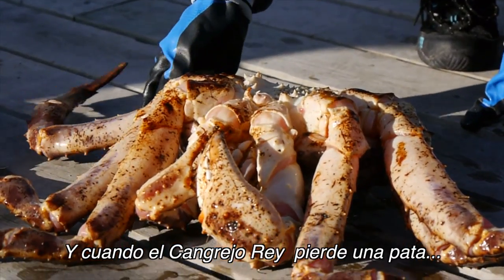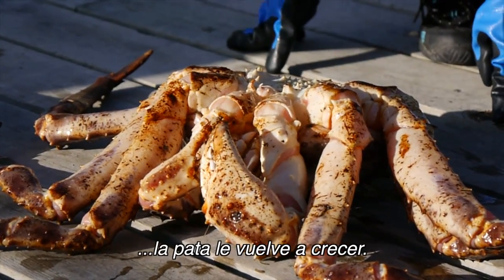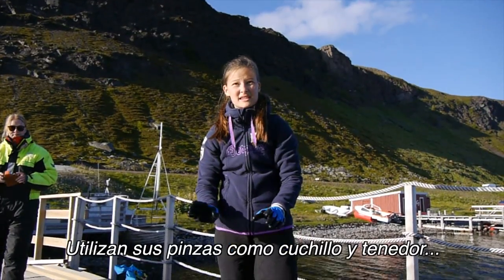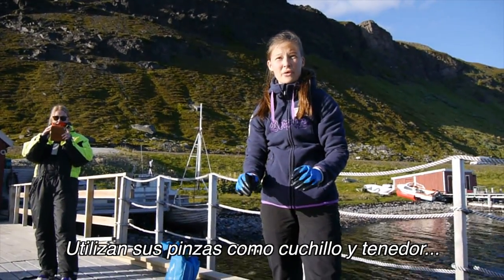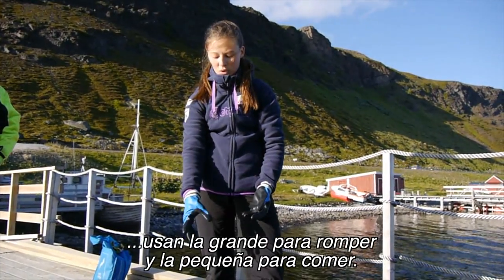And when a king crab loses a leg, the leg will grow out again. And it uses the claw as a knife and fork. The big one is to crush and the small one is to eat.